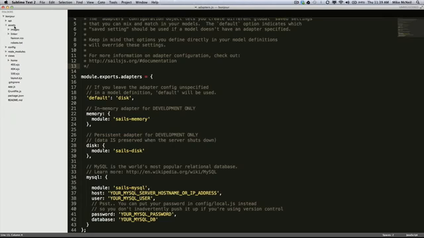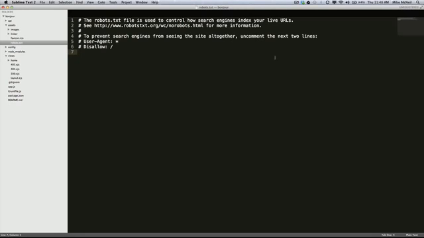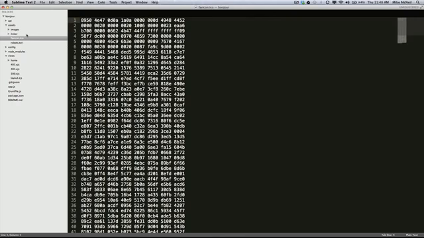Assets is essentially like your public folder from CodeIgniter or Rails, and this is all of the stuff that you want to have accessible, like flat files such as robots.txt. If Google sends little web spiders to your website, you can change this file to specify how you want them to crawl it for search engines. Your favicon, so that's like the little icon. So anyways, when you make an app with linker, you get this folder, and all of this stuff inside of linker will actually get injected into your layout file.